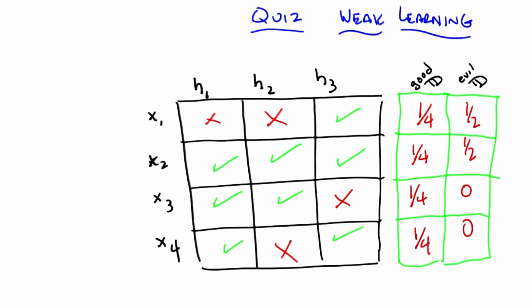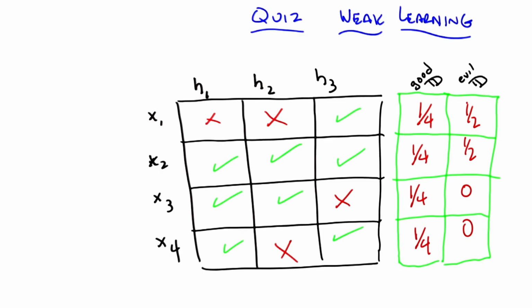By the way, we should point out a couple of things here, Michael. If we had more hypotheses and more examples, perhaps an odd number of them, and we had the X's and the Y's in the right places, then there'd be lots of ways to get weak learners for all the distributions, just because you'd have more choices to choose from. What made this one particularly hard is that you only had 3 hypotheses, and not all of them were particularly good. Sure. If you have many, many hypotheses and they're all pretty bad, then you're not going to do very well. Well, it would depend upon if they're bad on very different things. But you're right.